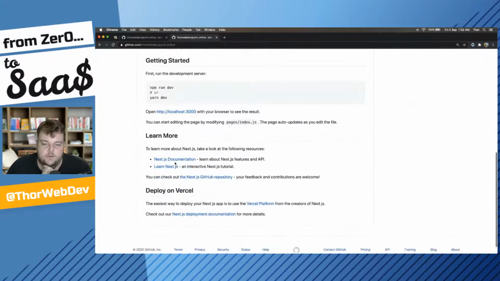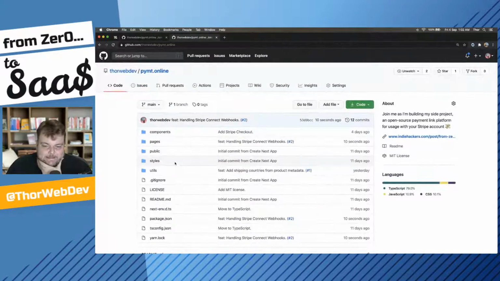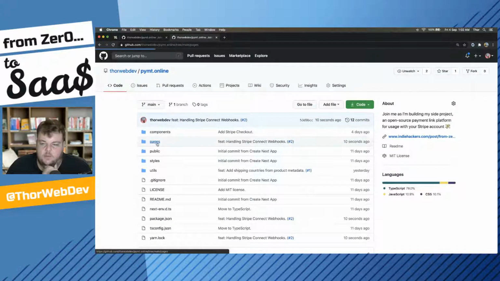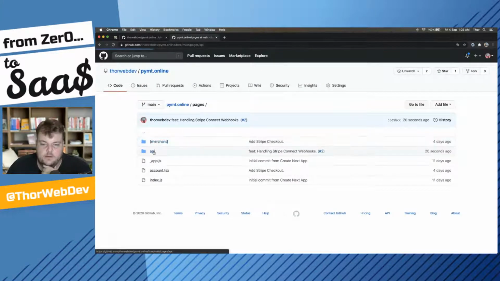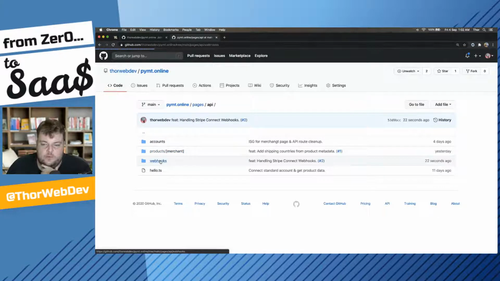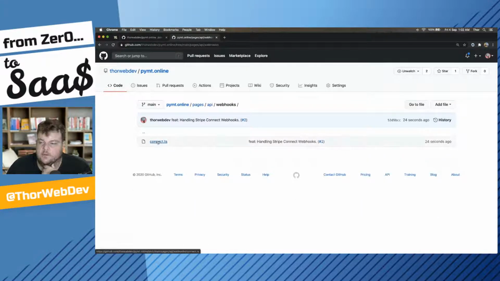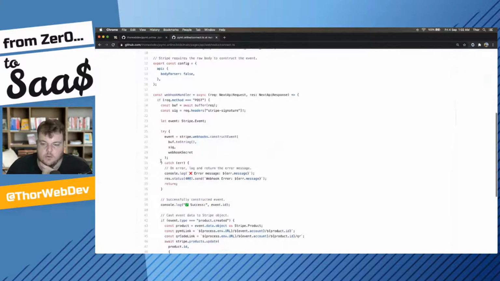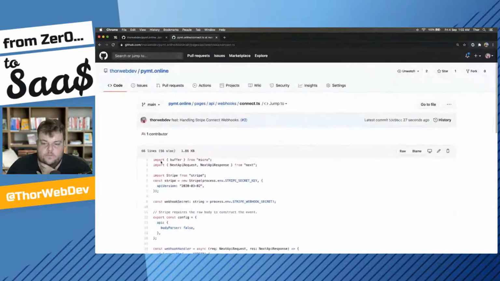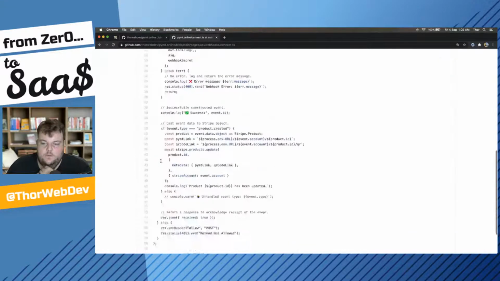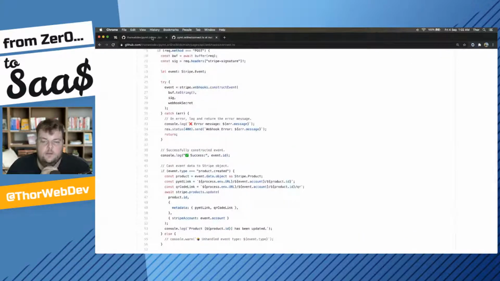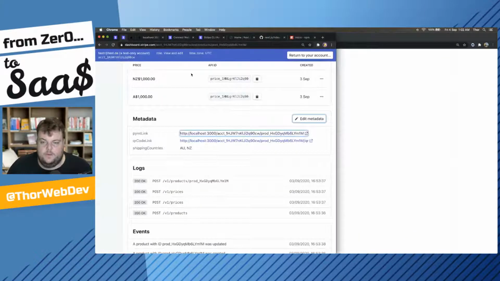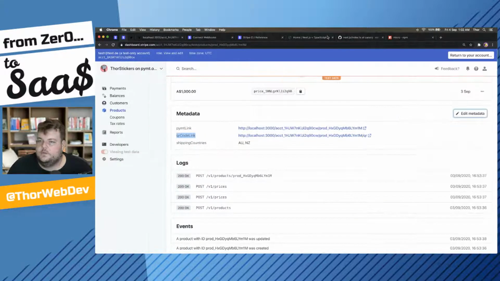I also need to update the README. But yeah, we've added the API route for Webhooks. Here we have it. Connect Webhooks. Tested them locally. It's all fine. And yeah, what we've done is we've added our payment link and our QR code link. Yeah, I think this is coming together nicely.